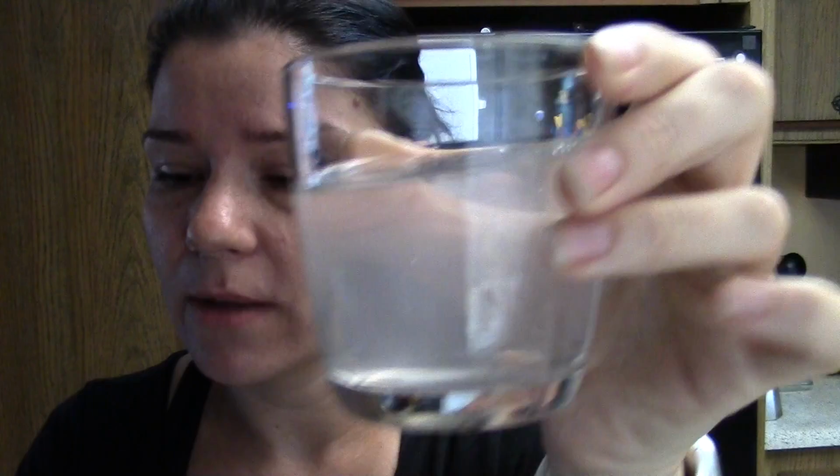So you just take a teaspoon in the morning before you have anything else in your system. And you add some water. Like that. And just drink it down. And I don't really mind salt water. It's a little salty. So I'm just going to add a little bit more water and drink this all before I make my coffee.